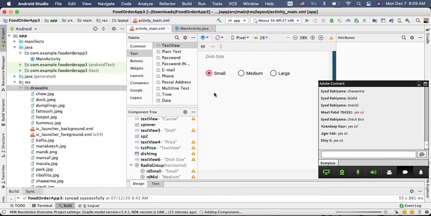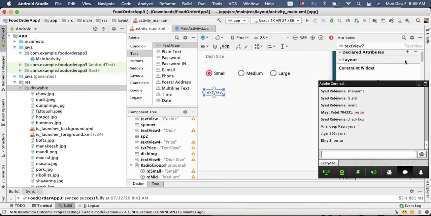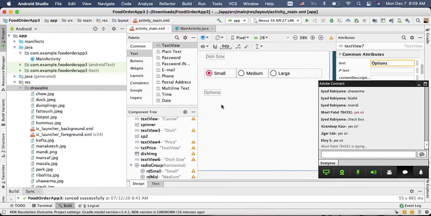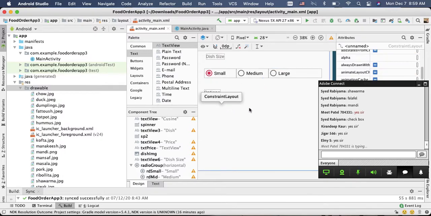What options can we add? Let me constrain it. Constrain, yes. I'll call it options. I don't know what exactly in the real application they name it, but let me name it option. What options may we have?